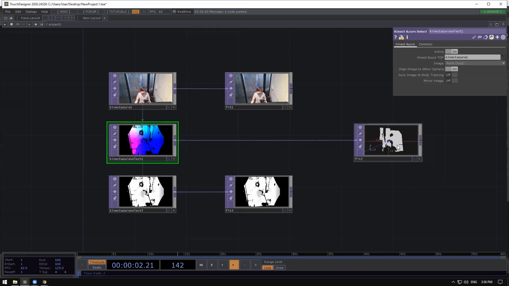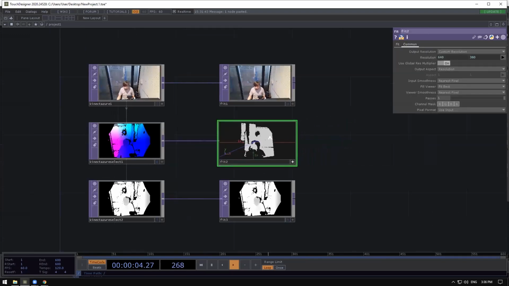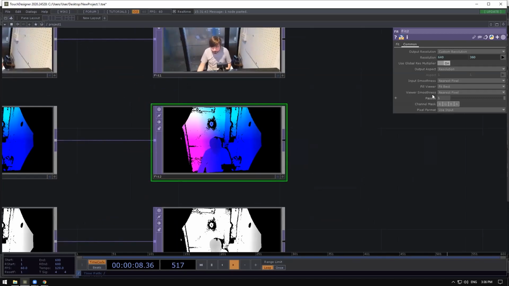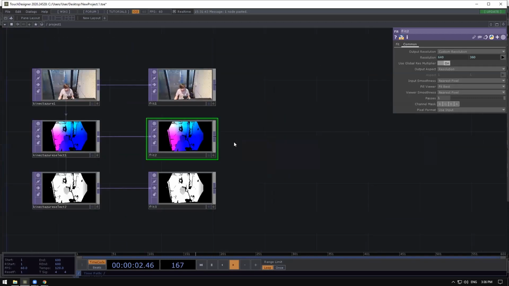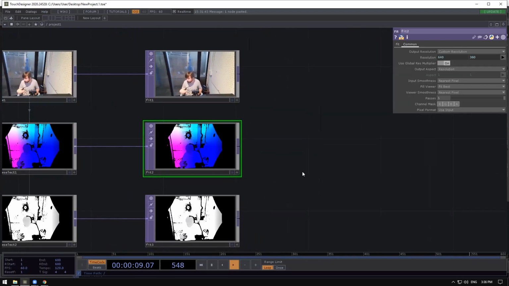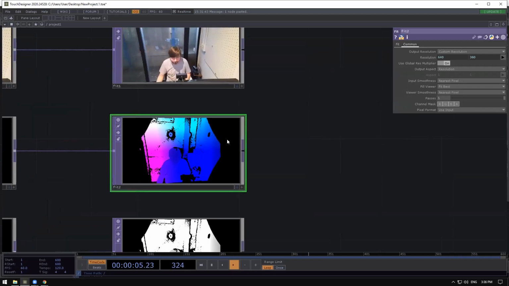So we're going to do that from this fit. I'm going to set this fit back to image, and now I've got nearest pixel on my smoothness, and I want to select out the background. I want to get rid of the background. First of all, I'm going to start with the z-axis, because with Kinect, that's normally the most obvious one to start with. And the z-axis is the blue color channel.